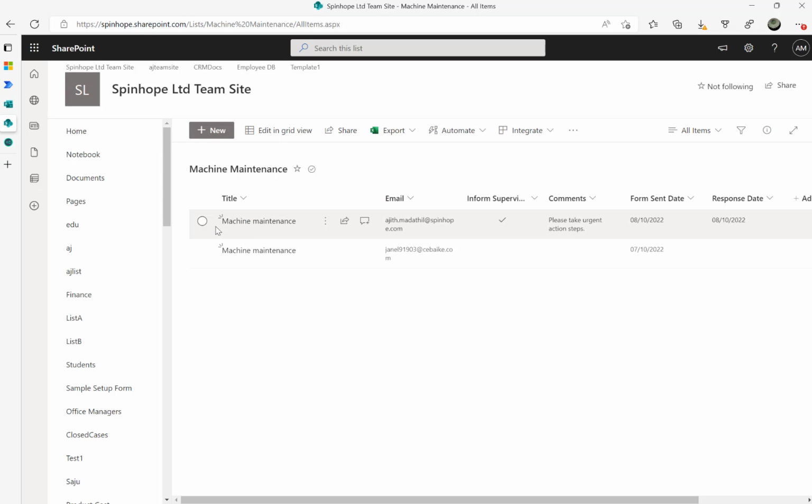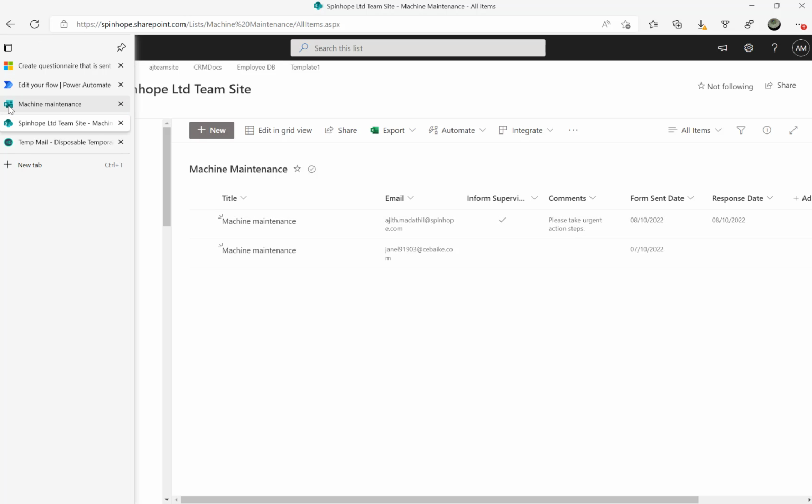And at the same time, what you could do is, when you send it, create a machine maintenance record here automatically. So here you can say which email you used, and that should be false, and this will be blank, and then the form send date you can also fill using that. So I haven't put that flow together. Hopefully you understood what I am trying to say here.